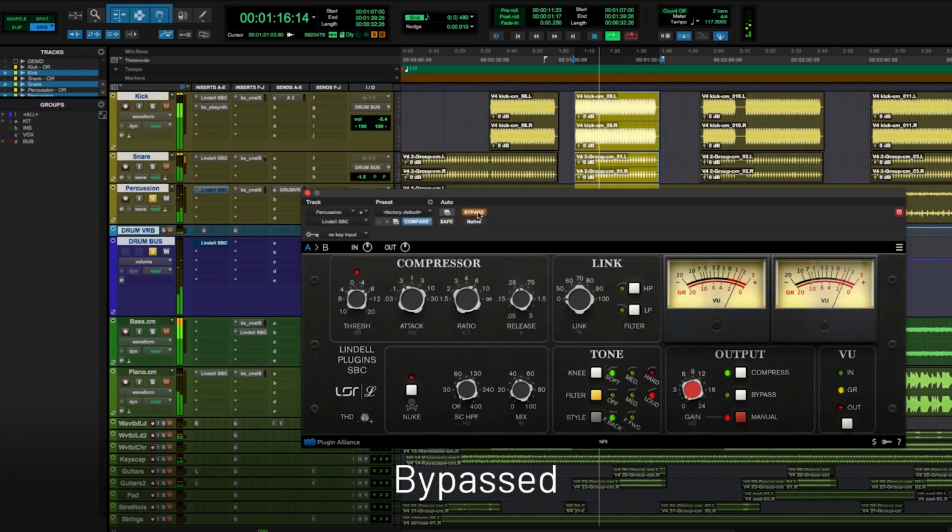Now this is the plug-in bypass. And if you notice, I had the filter out loud, so it's clamping a little bit of the high end. So if you notice, the shaker is ducked down a little bit.